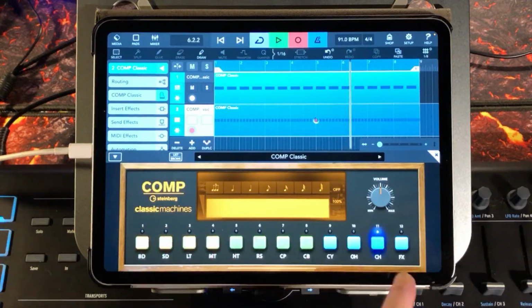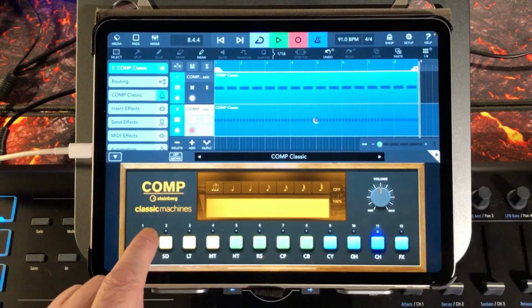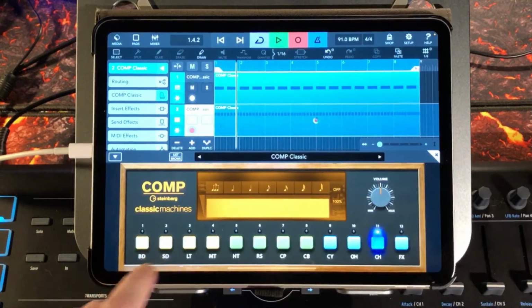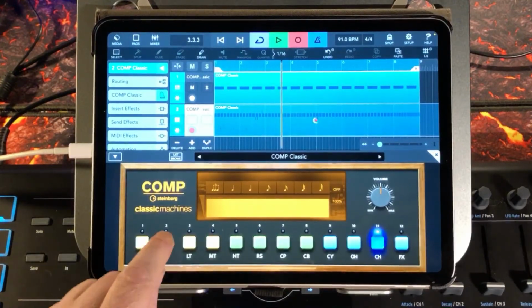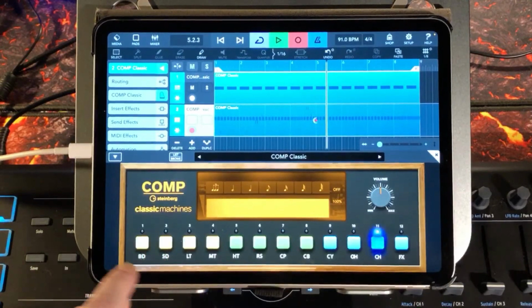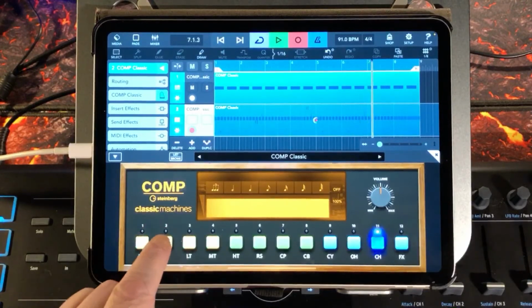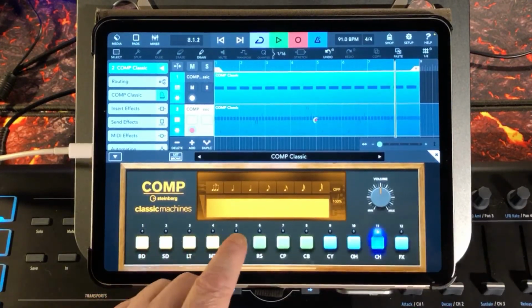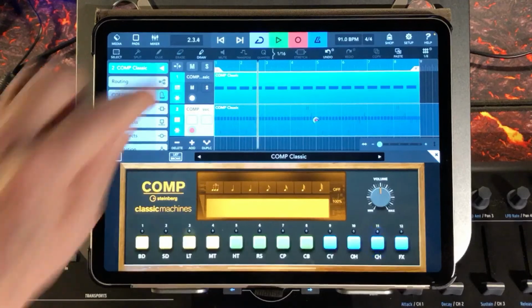I can now, if I want, put the snare in here as well. So now we've got this cool little drum pattern going on. Stop that.